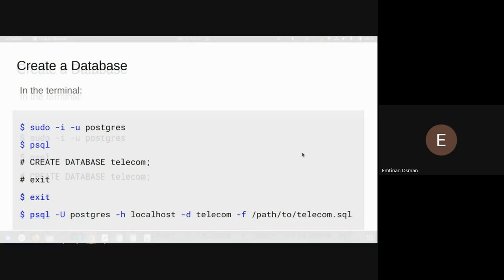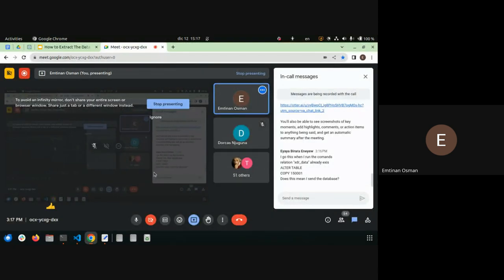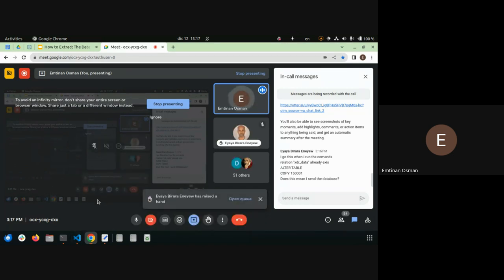So is that clear? These are the steps I just did. Yes, it's clear. All right, thank you. And you have these slides in the week one folder, so you can see them there. If you try it yourself and you have any problems, you can share on Slack, and we will try to help you.